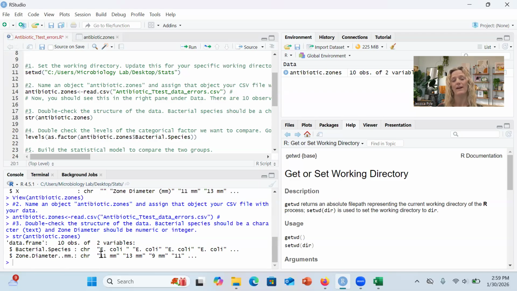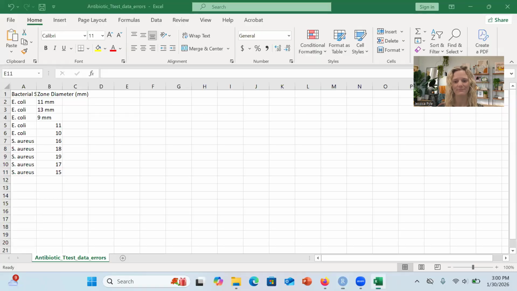Now that's going to be problematic because our t-test requires that we're going to analyze either integers or numbers. So this should be integer or numeric right here. And I can see from my preview that I do have some text present in that column. That column needs to contain only numbers to be able to do our analysis later in R. So again, I'm going to go back into Excel and make that modification directly on the CSV. You could do this programmatically in R, which I can show in a future video on that topic.